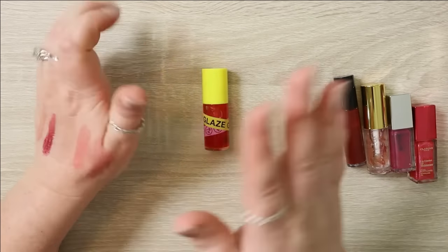I have two from YSL in the old packaging. This was a limited edition one. It was the Rock and Shine in 01. I don't even think they make like the Rock and Shine anymore. And then this one was just like from their regular line. And this one was in 88. They're similar shades. They're just like different undertones just a little bit.